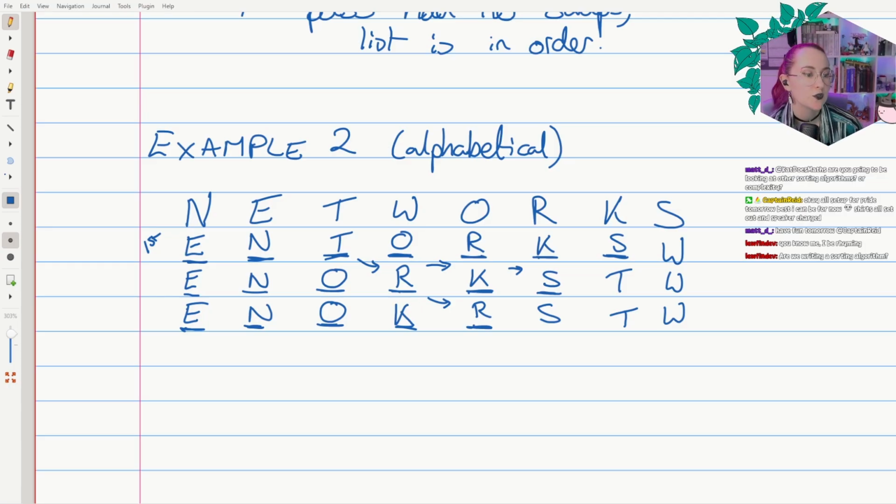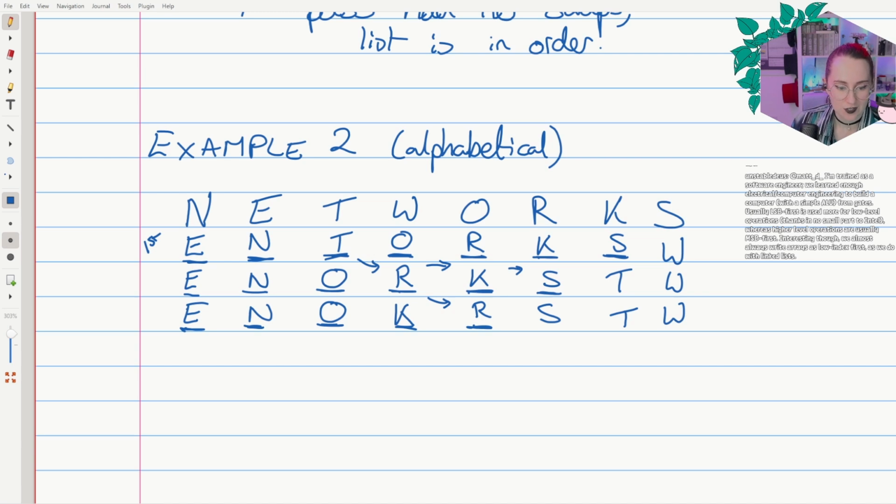Are we writing a sorting algorithm? We are learning bubble sort. And am I going to be looking at other sorting algorithms or complexity if it's in the Pearson Edexcel Decision 1 or Decision 2 modules? For today, I think we're going to get to quicksort, and then I'm probably going to call it, and we'll do packing algorithms next week. But in the modules, as I'm learning it, it was decision maths with bubble sort and then quicksort. So I'll do one more example of bubble and then we'll move on to quick. Very exciting. You can read ahead. It's amazing.